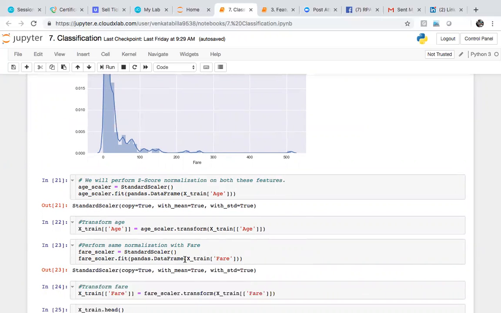Now you see again, 21. You see 21, what I'm doing there. Standard scaler, okay. Z-score, standard scaler is nothing but Z-score normalization. You remember, we just did it today. So what is the use of Z-score normalization? I told you, because the data is now almost filled with no null values. I want to take the feature values between 0 to 1, because machine learning understands 0 to 1.